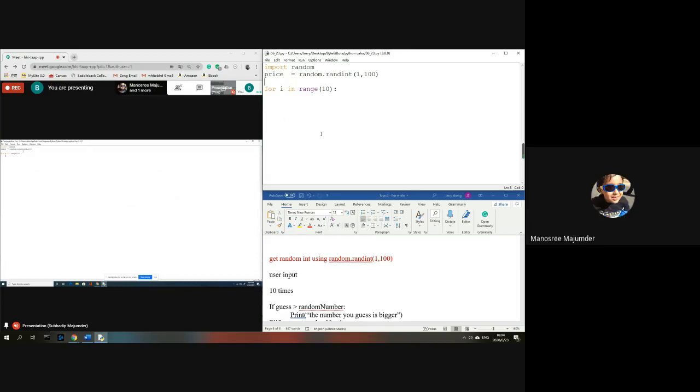Should this go after your for i in range 10 or before? After. That's right. And we need an indent.